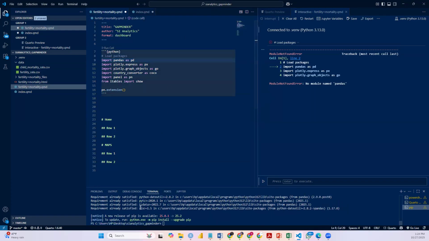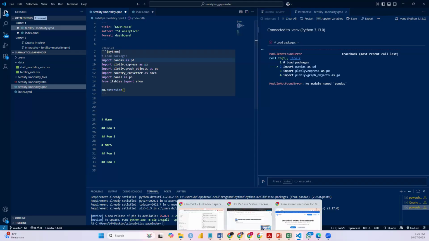It said the requirement has already been satisfied, so there's trouble somewhere if we cannot have our pandas. Pandas is not recognized. That's one of the things you need to do before your challenge starts: do all your troubleshooting and ensure that all your packages are installed and running well.